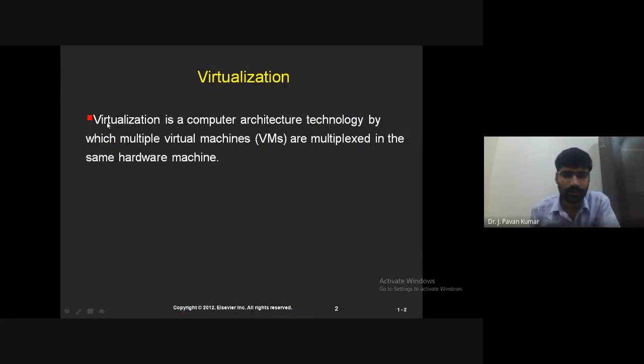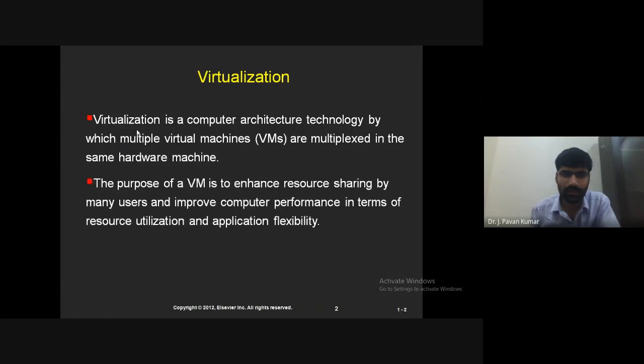That is the basic concept of virtualization. The use of constructing these virtual machines is that the physical resources we have can be utilized properly, and we can achieve more utilization.